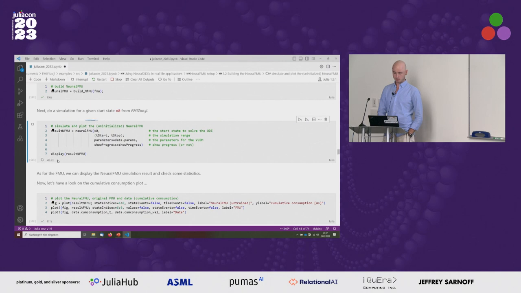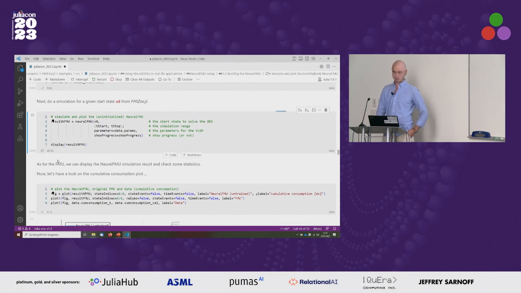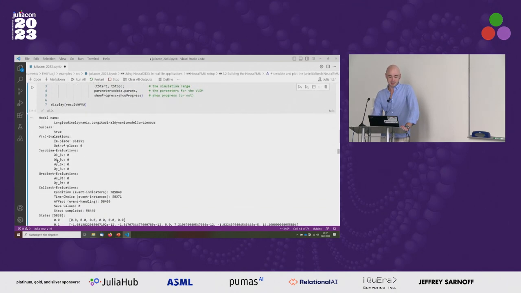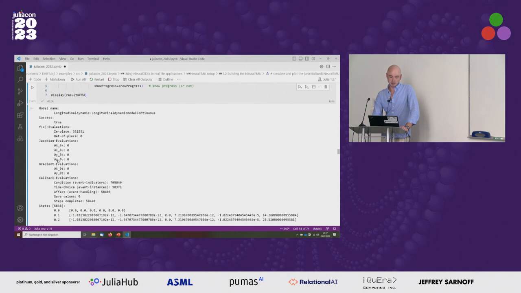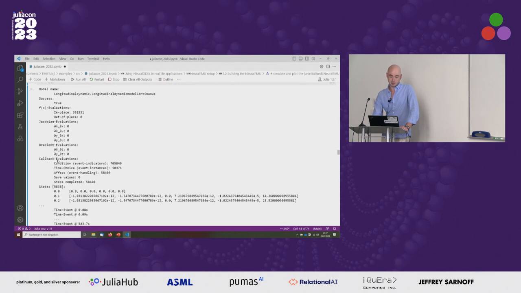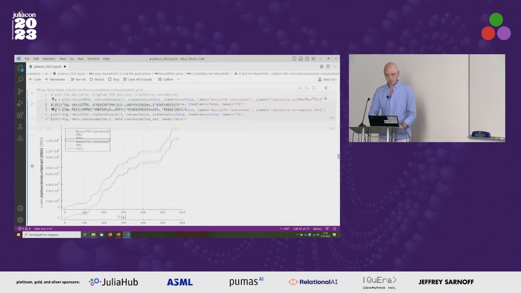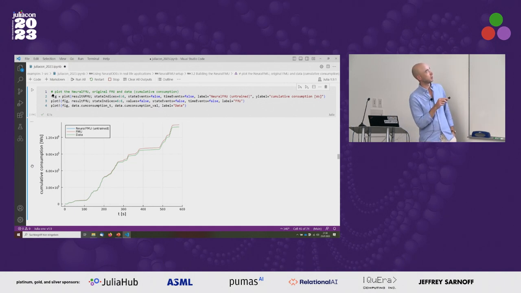Quite long. Ah, yeah, so finally we see our result. The simulation result is pretty similar to the one from the FMU, and this is because we initialized it with the open FMU gate and the closed NN gate, so the results are basically the same as the FMU, and we can also plot them to see that they are identical. And this is the data in green, and the FMU and neural FMU curves overlap each other.